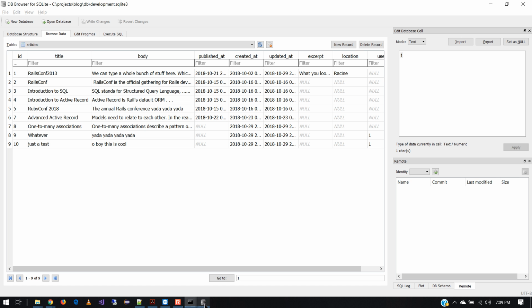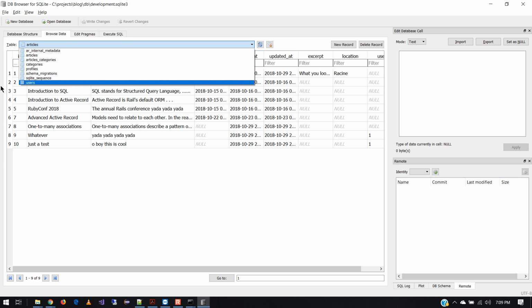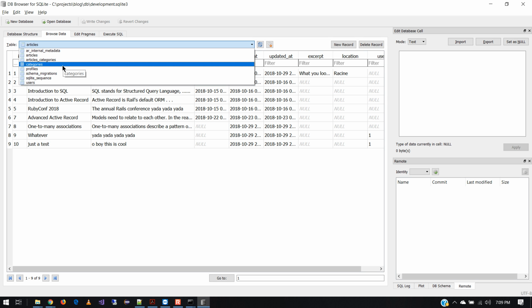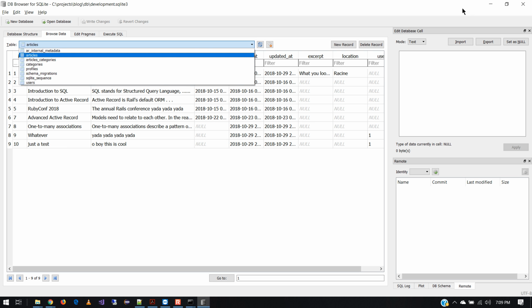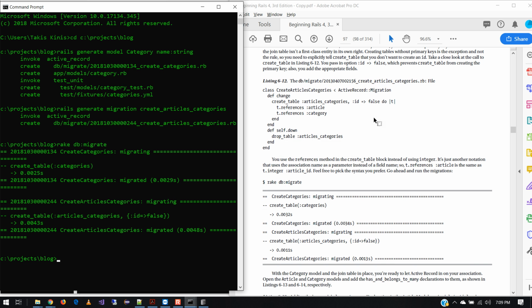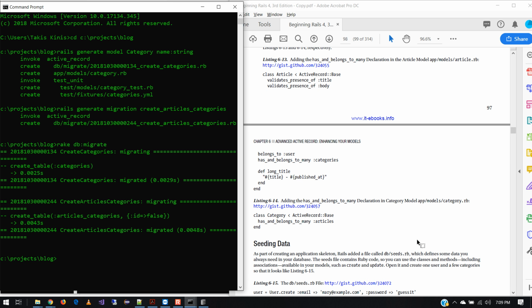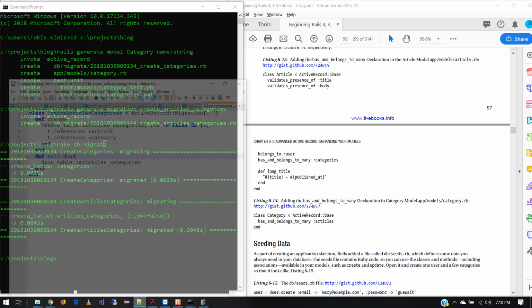If I go back to my database tool and I do a refresh and I take a look, I will now see that I have an articles categories table and a categories table both. See, those were not there before, and are there as the result of running that command. Right, so I have a little bit more work to do here to enforce some of the foreign key relationships. So let's go ahead and get into this file, app models article, and I think that one's still open in my tool here.